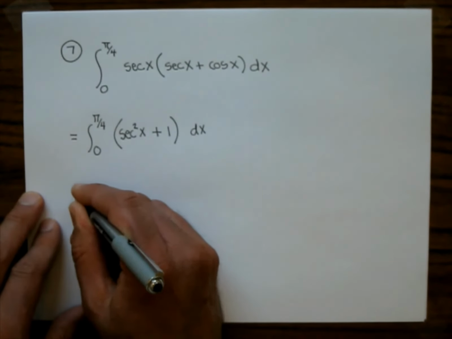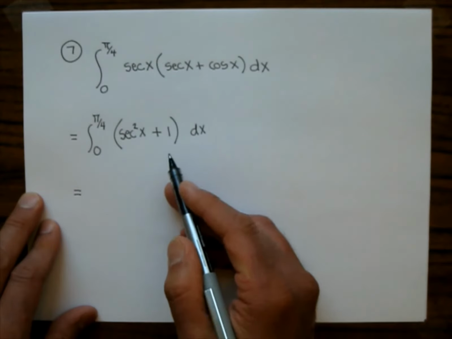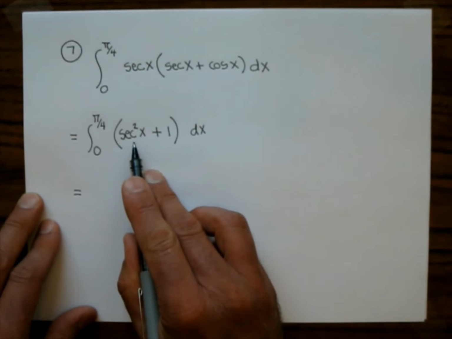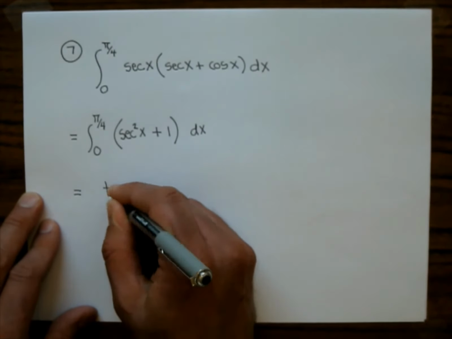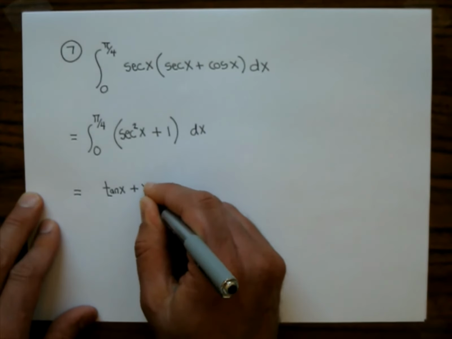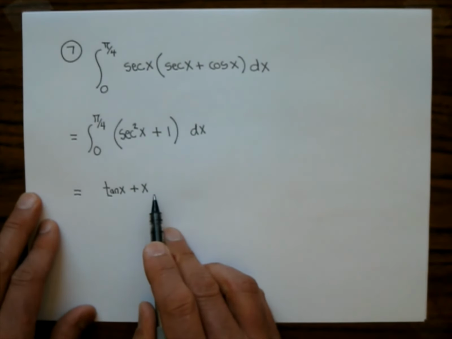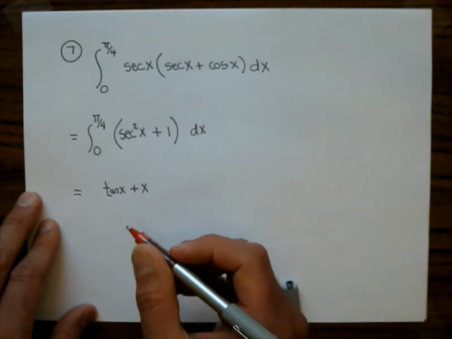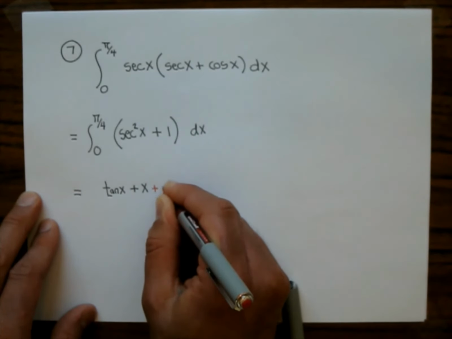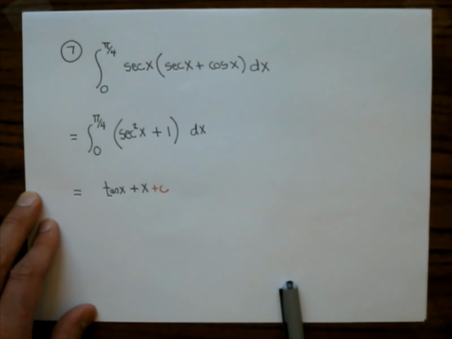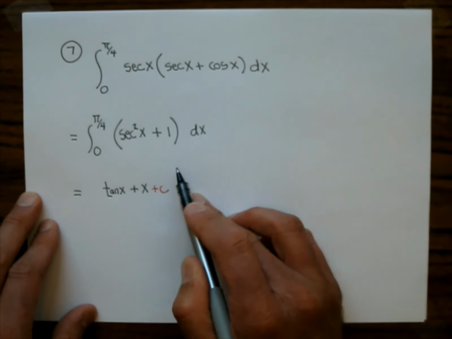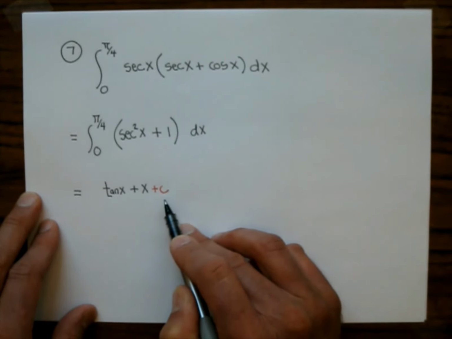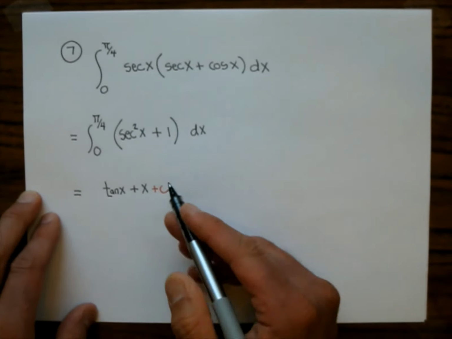Okay, let's go ahead and take the antiderivative. We are doing the fundamental theorem of calculus. The antiderivative of the secant squared is the tangent x. The antiderivative of 1 is just x. And once again, on this one, let's go ahead and put plus c in there. I mean, we could put whatever c value, but we really shouldn't do this usually. I just want to, for those of you who may have missed the other lecture, you're like, why don't you put the plus c? Well, you can, and look what happens.